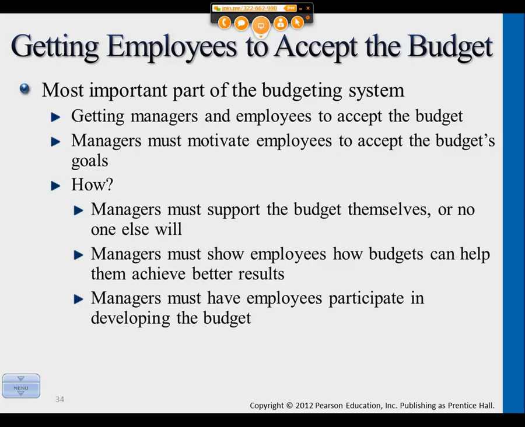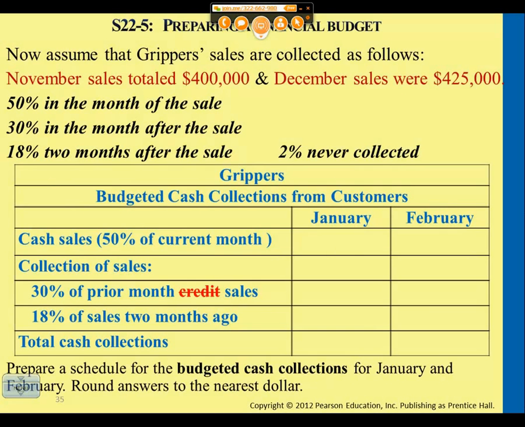For the employees to take part in collecting the numbers or collecting some little goals, right? Maybe not the whole budget, but bits and pieces of why we need to change some components of it. Okay, so now, just for you to understand, that example of the crazy complex budget is not that scary, and we're going to do some parts of it to understand how we calculate bits and pieces of it. All right, so don't get scared. I know that those slides were quite complex. That's not what you need to pay attention to. You need to pay attention to what it is really saying, what the numbers are that you're looking to derive there, and not necessarily what the percentages are, right? Okay, so let's try this.